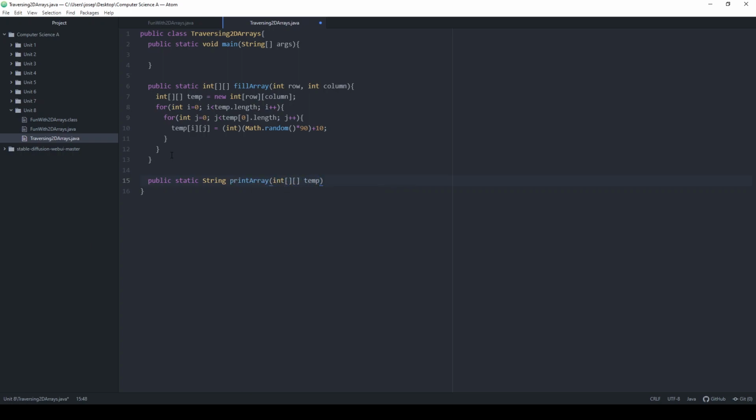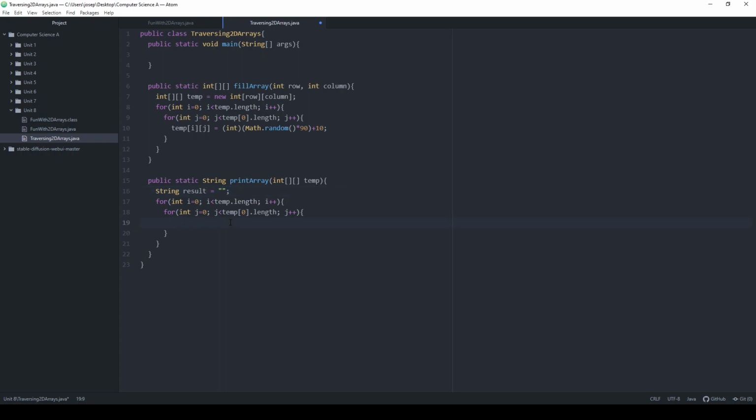Call it temp again. And I'm just going to cheat here and copy this all down because nested for loops are kind of a pain to type out all the time. So here it is. I'm just going to get rid of this part. So what I'm going to do is make a new string that's just going to aggregate together all my values. So this is going to be result equals, and it's going to have nothing in it to start off with.